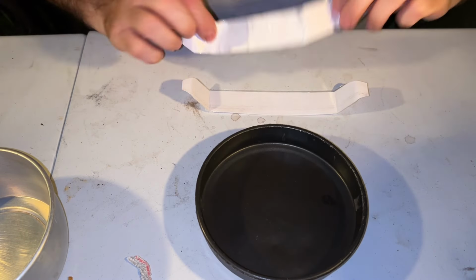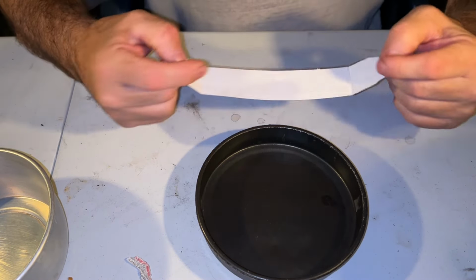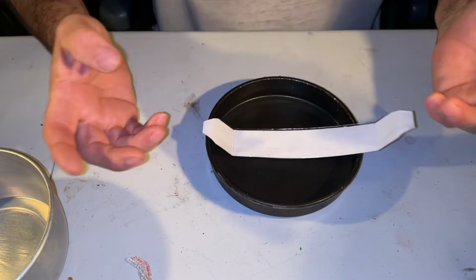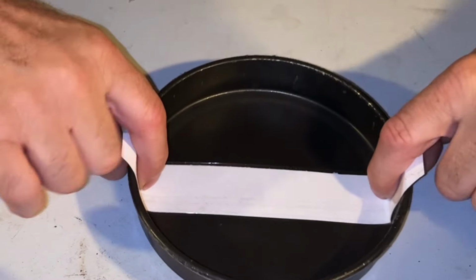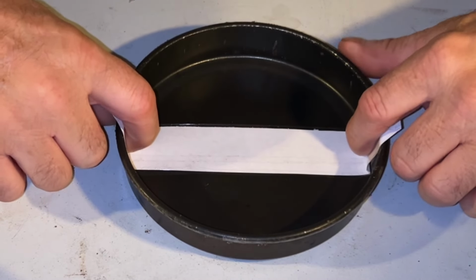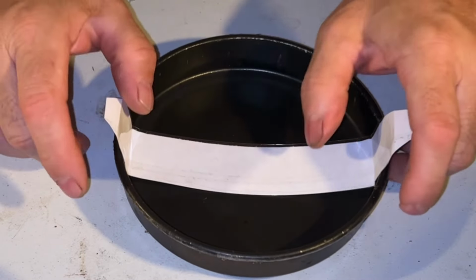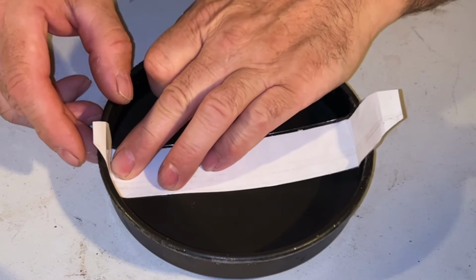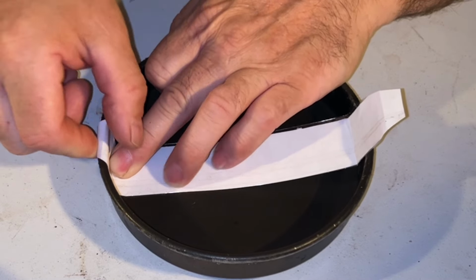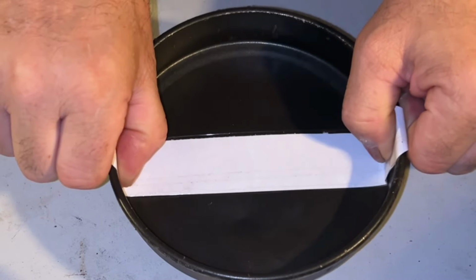Okay, so here's my old one. Kind of beat up, so I'm going to get rid of that. I just made a new one, okay? And the idea here is when we make this, you got two sets of bends you need to be concerned about. This first set of bends, you don't want this any longer or any shorter. Otherwise, if it's longer, it's going to bow in the center. If it's any shorter, you're going to lose the length on the tabs going around the edge. So the idea is you got one bend here, comes up the sidewall, and another bend like this. Pretty simple. Get it across, boom, and that's the way it should fit.